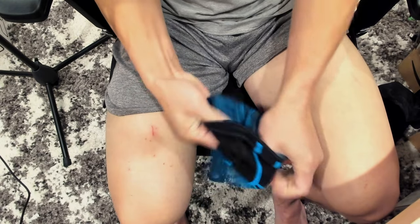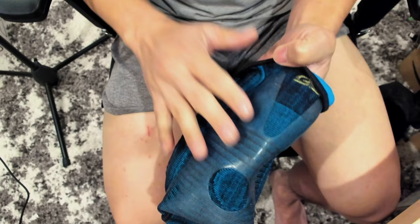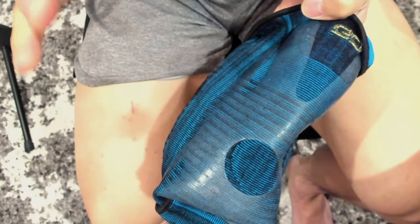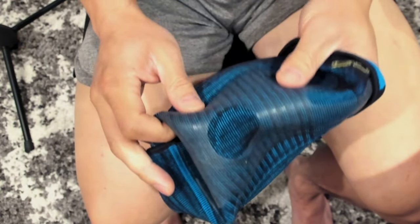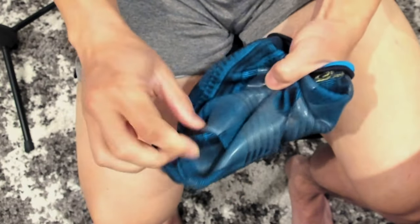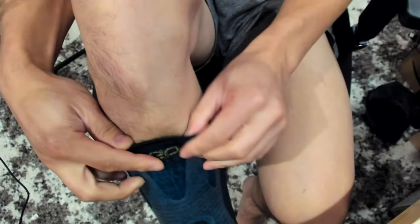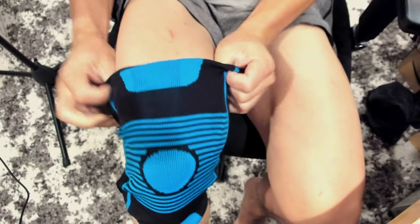First, they say to flip it inside out. So this is that adhesive material that they talk about that operates like kinesio tape. And if you remember from my calf sleeve video, it definitely does act like kinesio tape. I was really blown away. So I'm hoping that these knee sleeves are just as good as the calf sleeves. A couple inches below the kneecap. Flip it inside out. There's a kinesio side. And we roll it up until the circle goes on the knee.